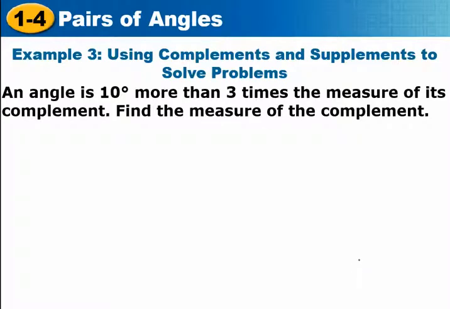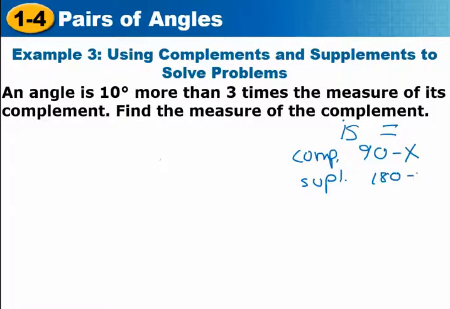Okay, using complements and supplements to solve problems. That's our next example. These are just little word problems, but they're not bad. Okay, we're going to remember some things here. When you see an is, it means equals. We know that for complement, it's going to be 90 minus x. And if we see the word supplement, we will use 180 minus x. Let's see, what else do we know? More than means plus.